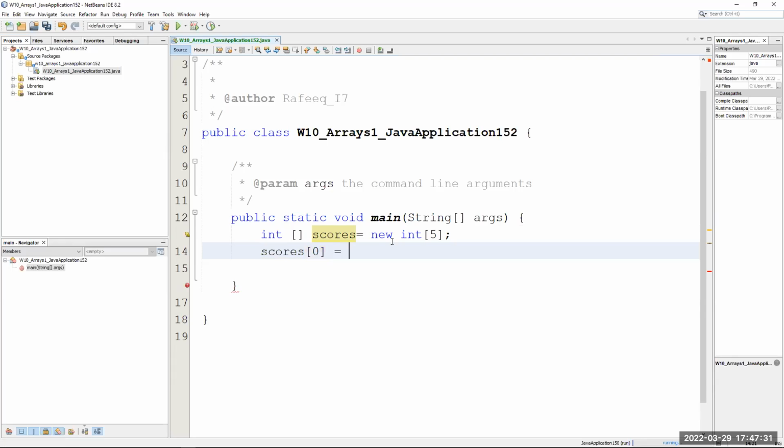I will start with the first index and we'll say, let's say 80. This is the first score. I am saving it in this array. I can go ahead and move to the next student, which is index 1 equals 76, let's say, and so on. We can fill the array one by one.